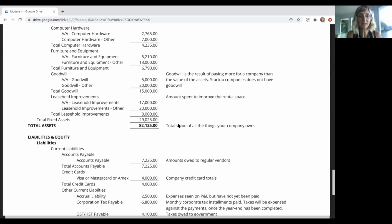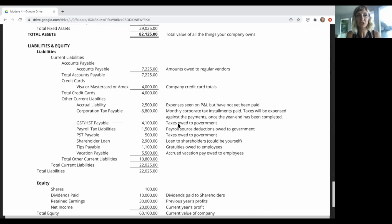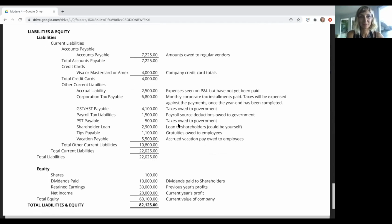And then the second part of the balance sheet is your liabilities. Liabilities is everything you owe. So assets, everything I own; liabilities, everything I owe to somebody else. Makes sense. You following? Yep. So you have stuff in your pocket, but then you owe things to other people. So walk us through that. What exactly is a liability?